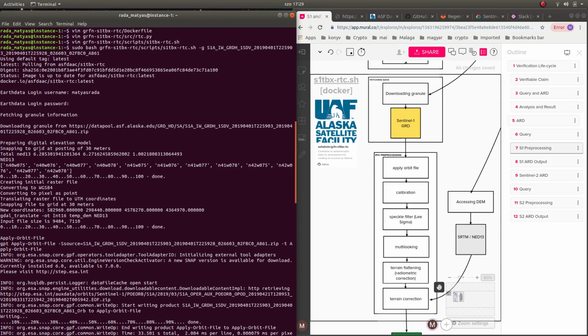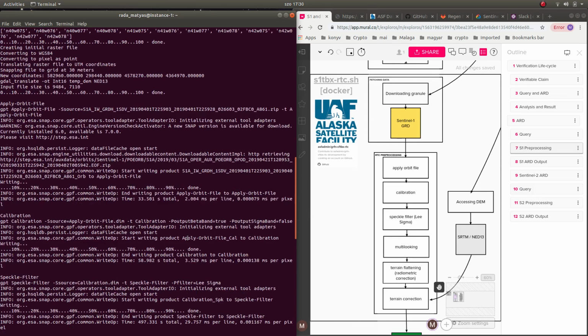And also, it preprocesses the data into a 30-meter resolution. It's again something which at this point is not customizable. And along the preprocessing steps, there are plenty of parameters to tweak.